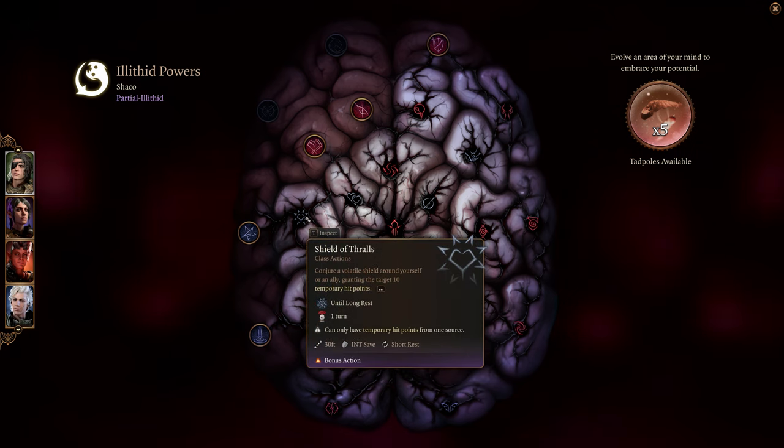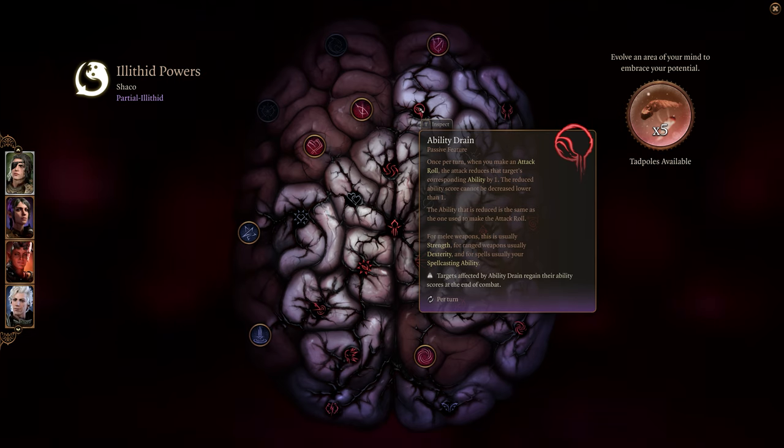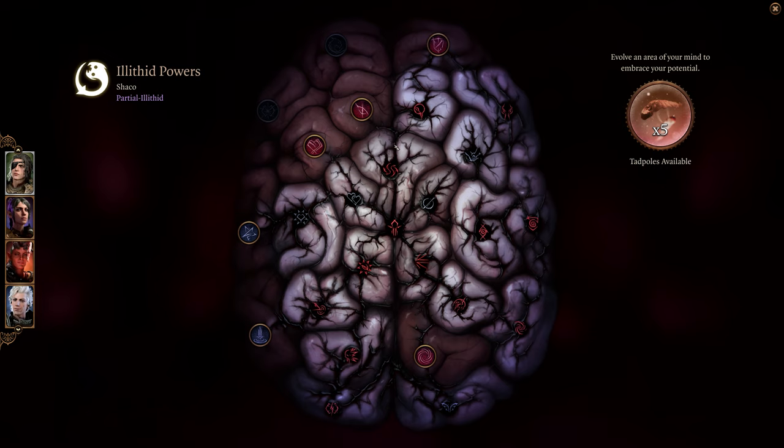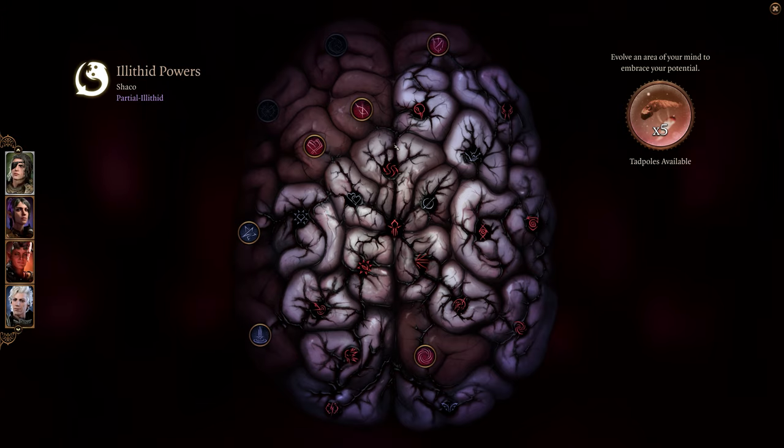Shield of Thralls makes a lot of sense as a melee character. Ability Drain is great as we're attacking with dexterity and therefore reducing the enemy's armor class by 1 unless they're wearing heavy armor. I could keep going, but it's just kind of the flavor of this build to be this kind of half Illithid, so my genuine recommendation is to take any and all that seem relevant.